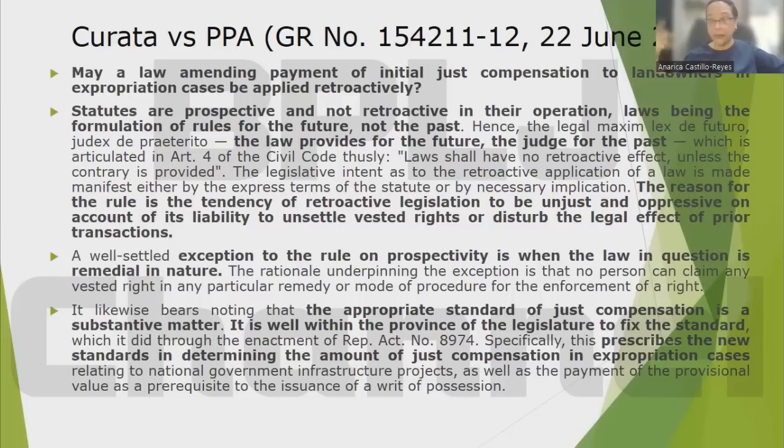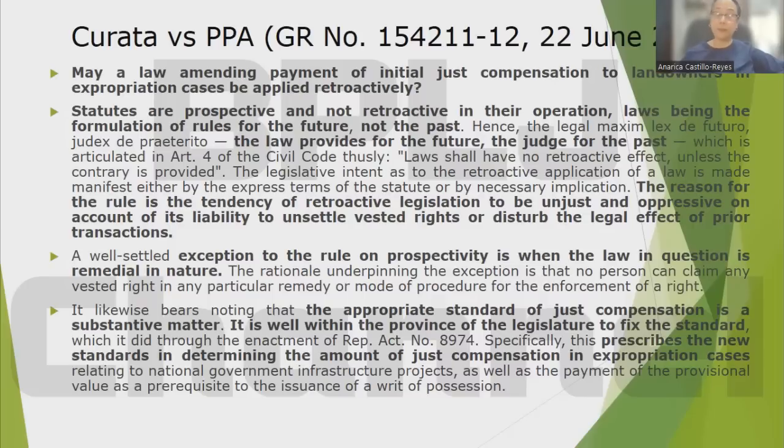So during the pendency of the case, okay, there is this law which provided for a different standard of computing the just compensation. Can it be applied retroactively to cases which were already filed and are pending at the time when the law took effect? Okay, the answer is no. Why? Because the determination of the standard of fixing just compensation is substantive in nature. It is not procedural. Okay, so in that case, considering that the law itself did not provide for its retroactivity, it should only be applied prospectively.